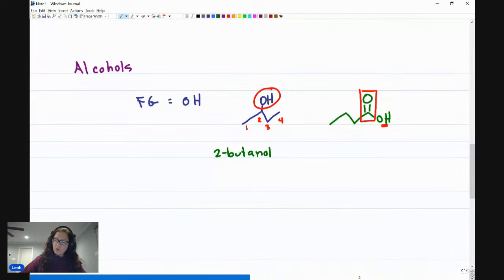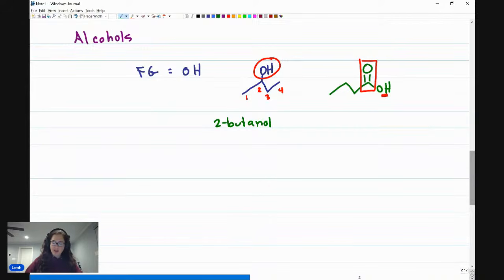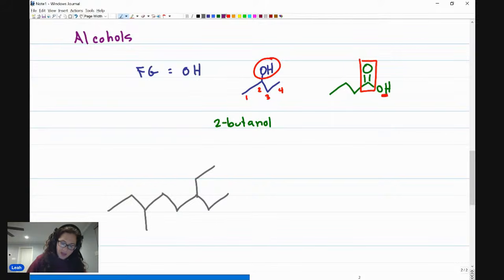In order to go through the alcohol reactions, we need to understand how to classify the primary, secondary, and tertiary alcohols. And to do that, we're going to use the pencil trick. So let's draw a really big, complicated molecule over here, and we'll add a couple of alcohols to it. So we'll have one right here. We'll have another one here. And we'll add one more alcohol right here.